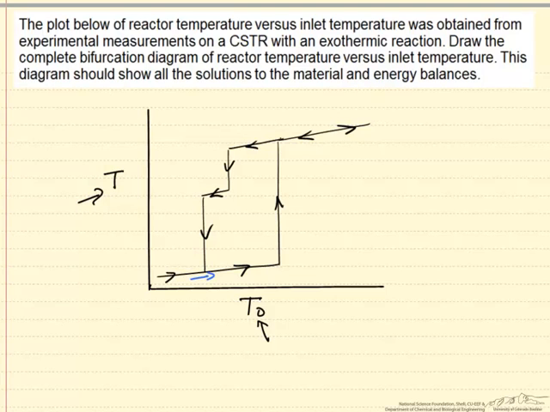We measured the reactor temperature at steady state. As we increased the inlet temperature, the reactor temperature did not change much until we reached the ignition point. Then there was a large increase in temperature where now we have high conversion.